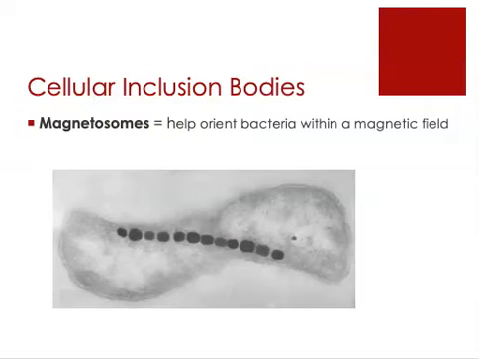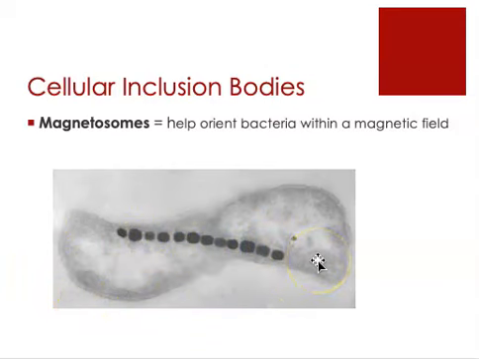Now, I mentioned the magnetosome, and I said it's the most interesting type of inclusion body, at least I think so. These are inclusion bodies that contain literally magnets. So the magnetosome, if you translate that term, it means magnet body. So these are inclusion bodies that have magnetic material in them. And in this image, this is a single prokaryotic cell that has several of these magnetosomes in it.